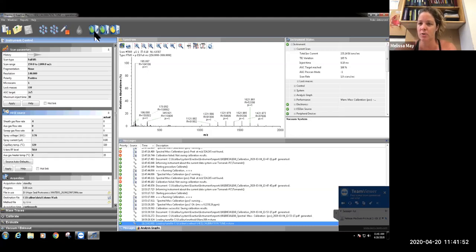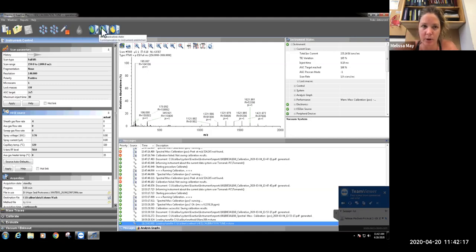It will tell you that the instrument status is lost, and it will sometimes shut the machine off. I've had issues with this, and sometimes if you just restart the computer, everything will go back to normal, or sometimes it's necessary to restart the electronics on the mass spec, which I'll go through in later videos. But this is just something you'll have to learn as you go along.